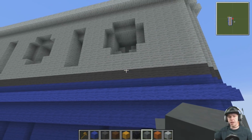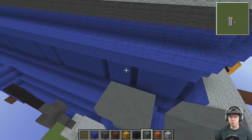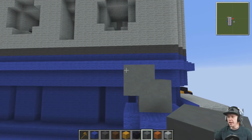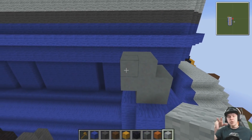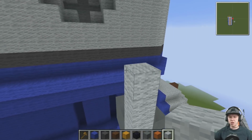I don't think I need to move it away. I was thinking about maybe we'd have to move it in that direction as well to make room for the spark plugs, but I don't think it's going to get in the way of that. We should be okay. So it's going to come up at a little bit of an angle here, and I'm going to use the light gray wool now to make sort of a cylinder. It doesn't need to be 100% precise, but as long as it's sort of close to.